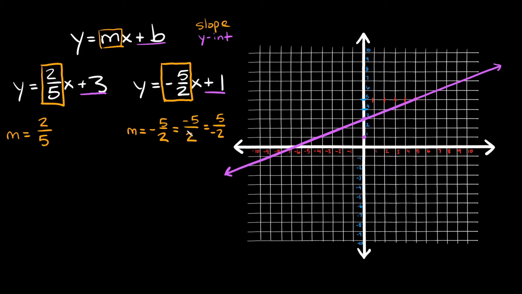Either one works, so let's use the first one. The top number tells you your rise and the bottom tells you your run. We're going to go down five spaces — because it's negative — then over to the right two spaces. Starting from our plotted point: down one, two, three, four, five, then over one, two — and we just found another point. Draw a straight line between the two points. As you can see, these two lines are exactly perpendicular, and we can even draw a right angle sign to show they're truly at a 90-degree angle.